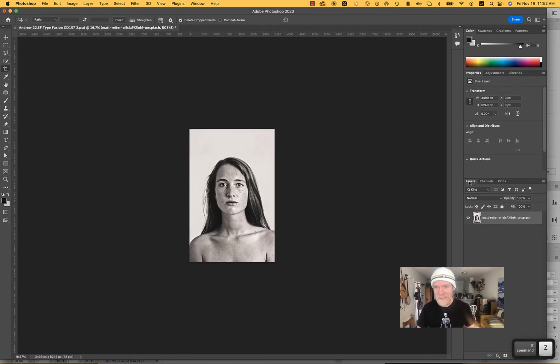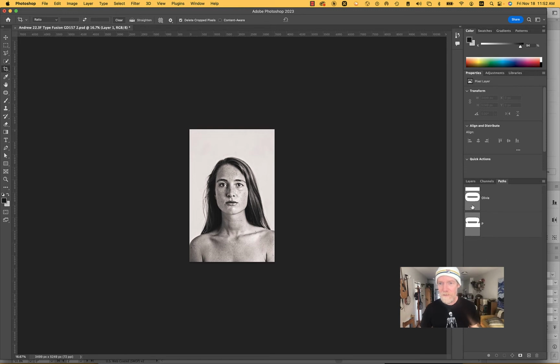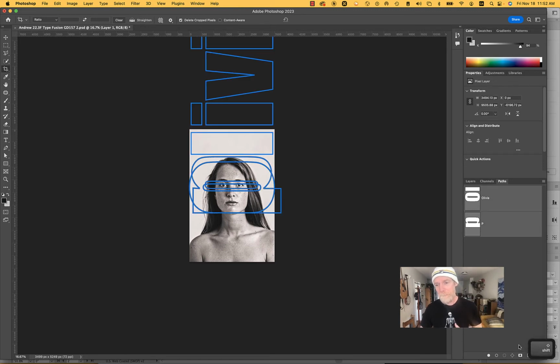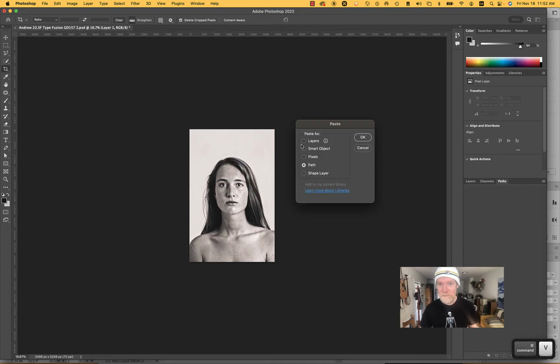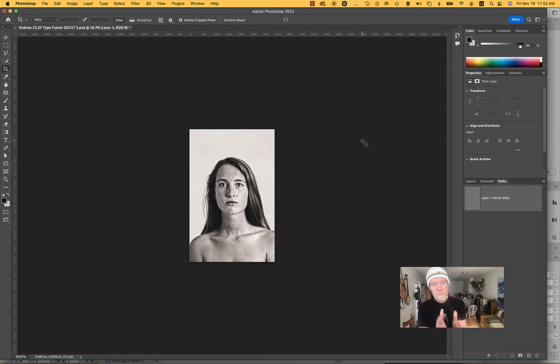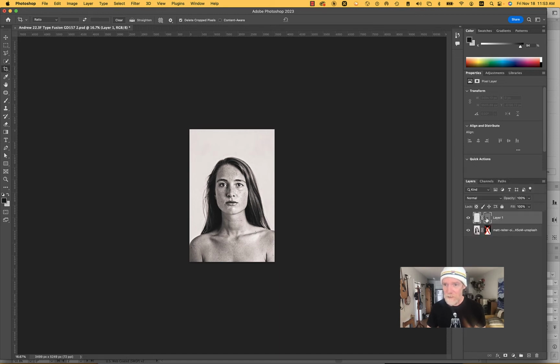In order to simplify this, I'm going to create a new layer. Okay. Delete. And now I'm going to paste a path. As soon as you paste a path, Photoshop tries to make it into this special kind of mask, which is a vector mask. We're not going to do that this time, but we may look at that later in the course. It is a very useful type of mask in specific cases. But right now what I want to do is just pay attention to this path that we pasted here.